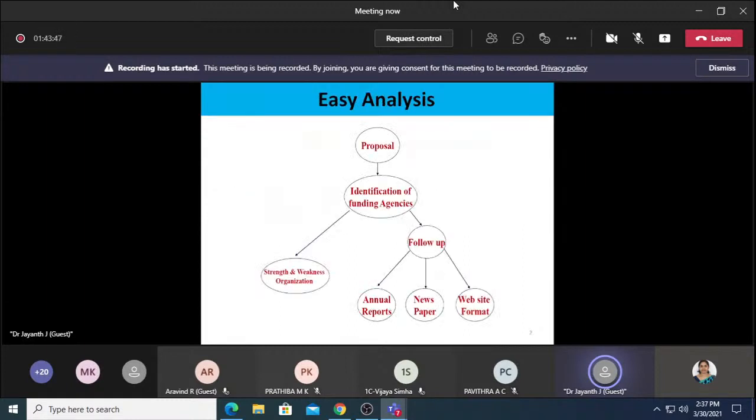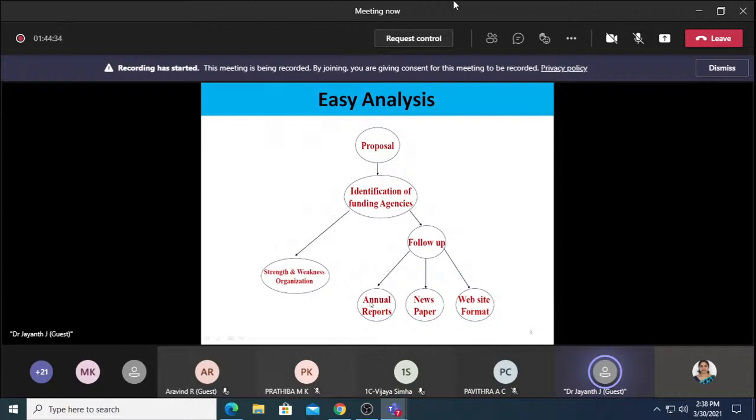It is very easy. If you have a proposal, first identify the funding agencies, whether it can be DST or any companies. Next, whether it can be your own institution. Next, you need to know the strengths and weaknesses of your organization. It is not your SWOT, it is just what equipment you have in your lab, what you need to procure, or what infrastructure details you have to complete the projects. It can be your strength, a faculty strength, or your publications, or it can be in any form. Next, I need to follow up with these funding agencies.